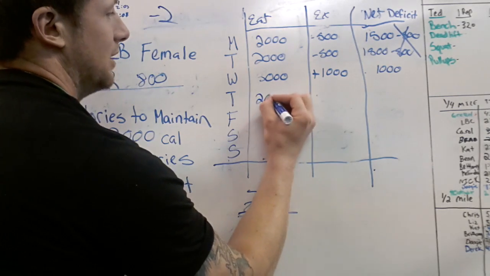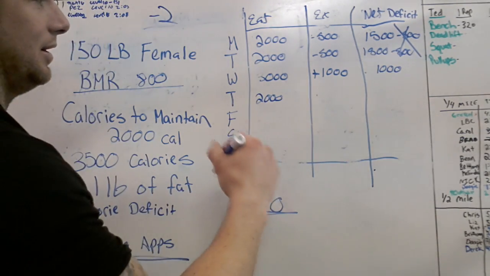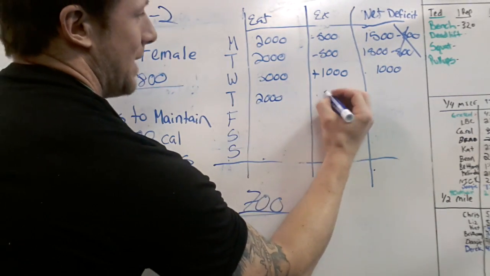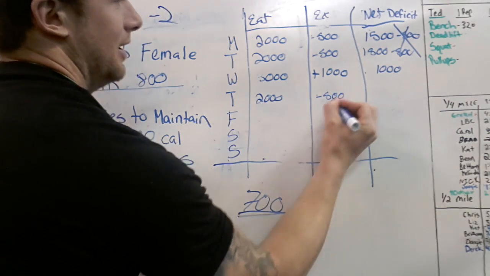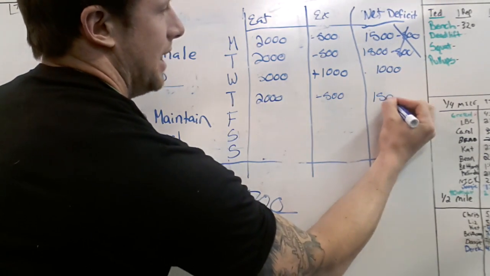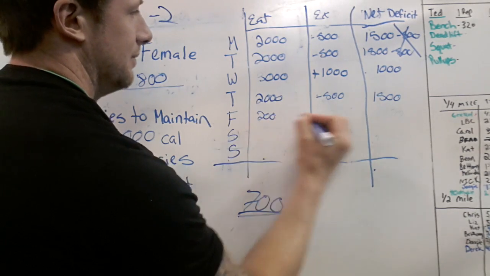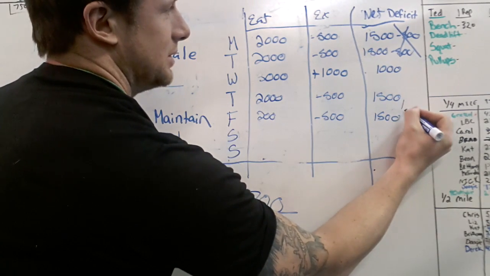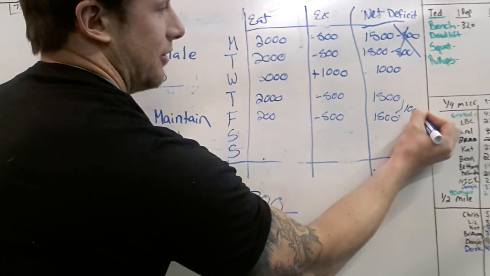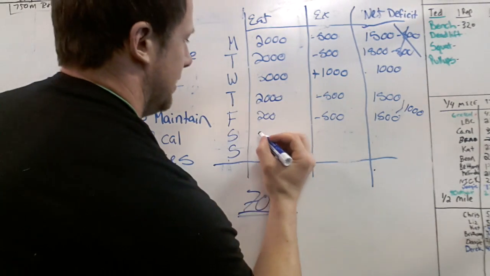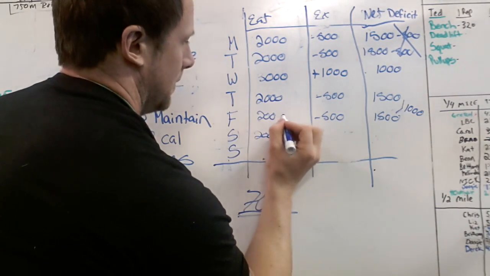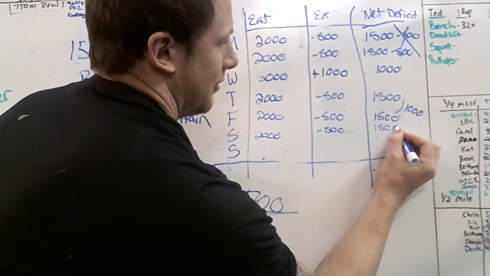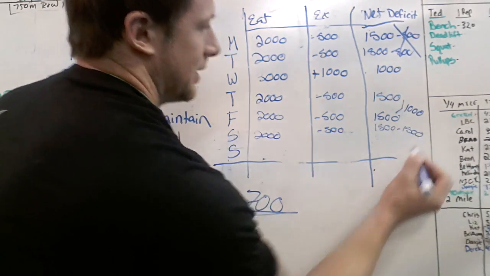So, kind of ashamed of myself. My team captain, Team Briley, he yelled at me, told me not to eat certain things like nachos. So we got back on track. 500 calories. Okay, back to net 1,500. Next day, all right, we're kicking butt. Between these 2 days, we're back to a 1,000 calorie deficit. Saturday, same thing. We're back on track. 1,500 calories, and that's also what our deficit is so far for the week.